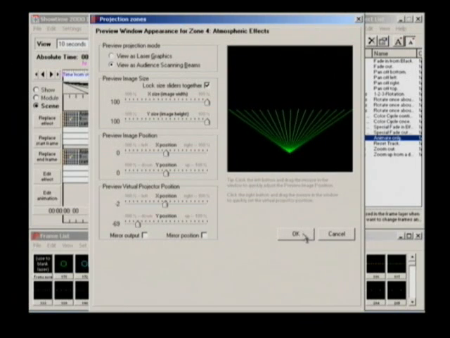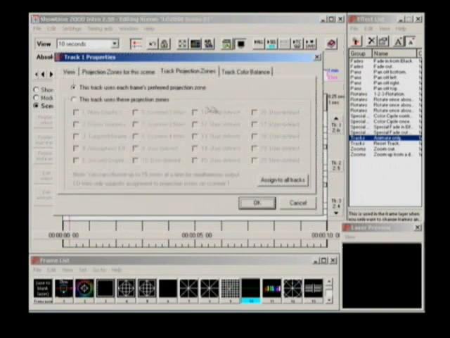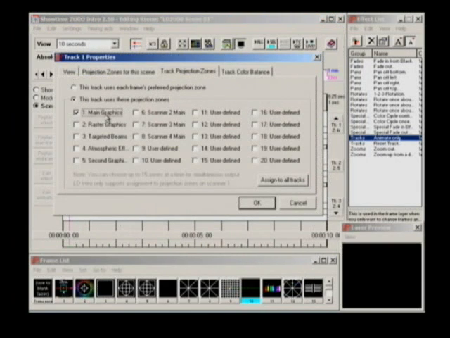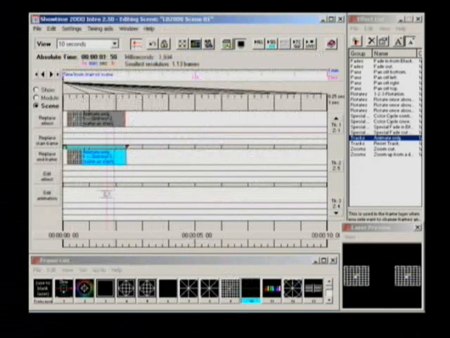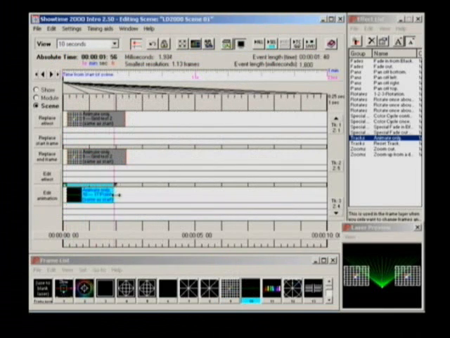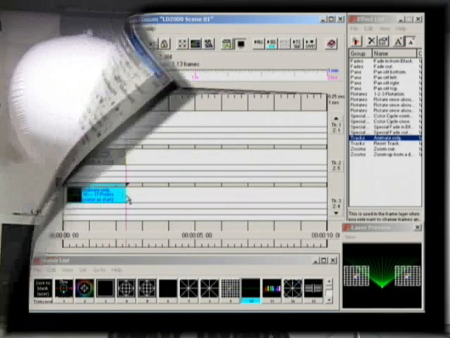can project upward. Once the preview window has been set up, we can begin creating the show. Each track and showtime can be assigned to any zone, or even to multiple zones if desired. You simply drag and drop frames onto the tracks, and it automatically directs them to the proper area. Once we arrive on site, the real fun begins.